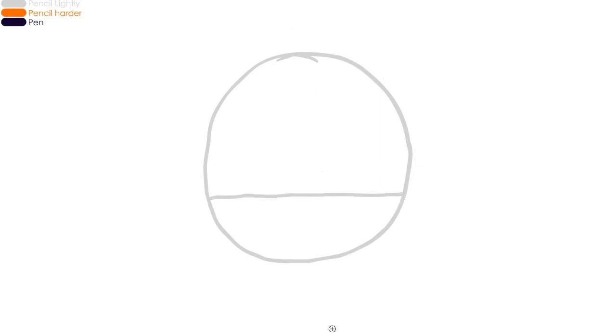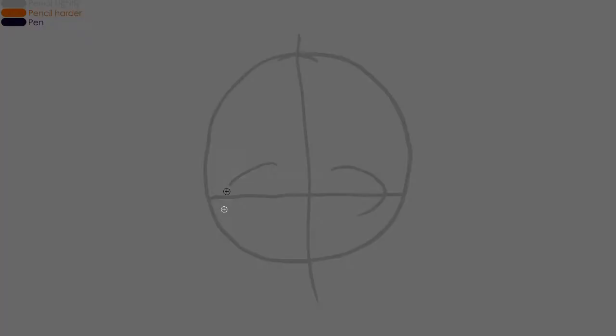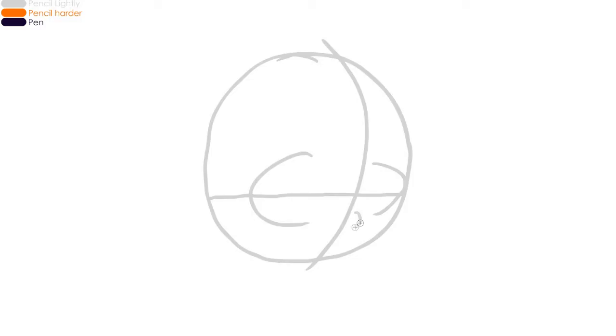Now I'm going to draw the line that goes straight down the face — this is the center point of the face. If I had the line going this way, the eyes would sit right in the center and the nose would sit there. If I had the line going this way, the eyes would sit here and the nose would sit over here. So this line pretty much determines which way the face is facing — left or right — and the eyeline is the one that controls up or down motion for the head.